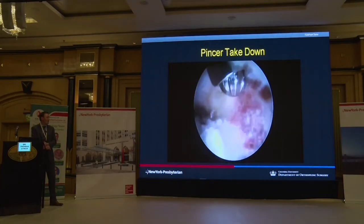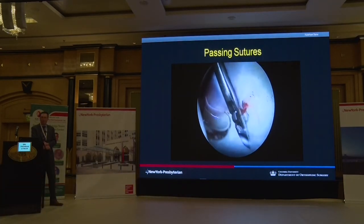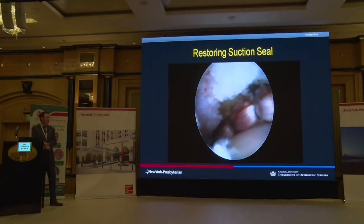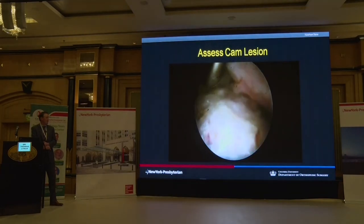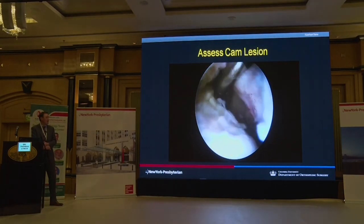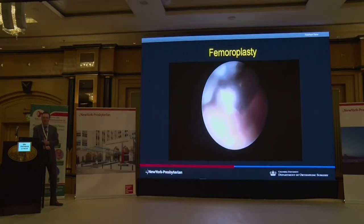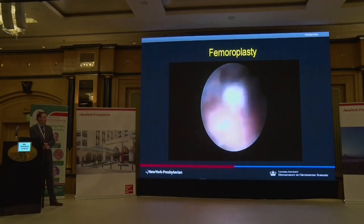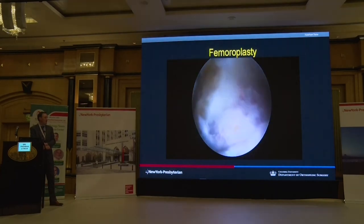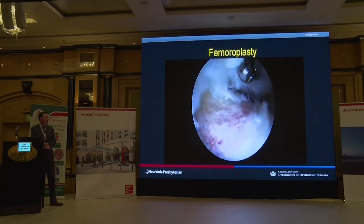The big bump is no longer there. We fix the labrum — passing sutures around the labrum and putting it back down to reestablish the suction seal. We also check the lateral circumflex vessels to ensure we're preserving blood flow to the femoral head. Looking at the CAM lesion, we utilize x-ray throughout so we have a smooth, even resection. Afterwards, where there was this big bump of bone, we've gone all the way down the femoral neck and restored congruity, making it back into a round peg. The post-operative x-rays confirm this.